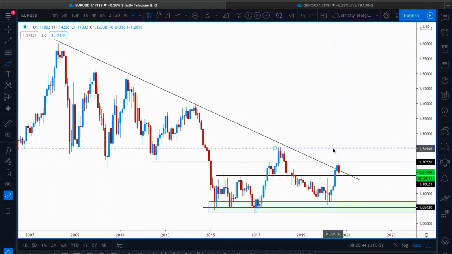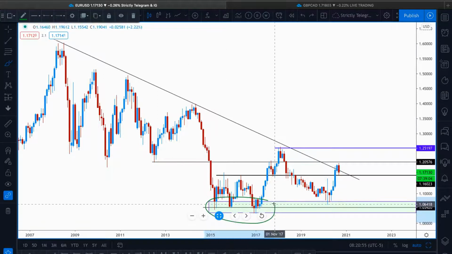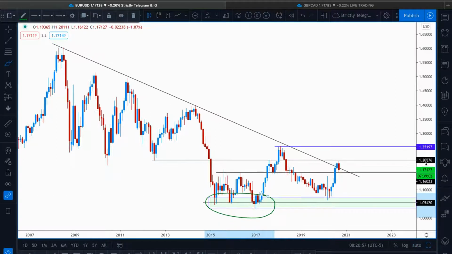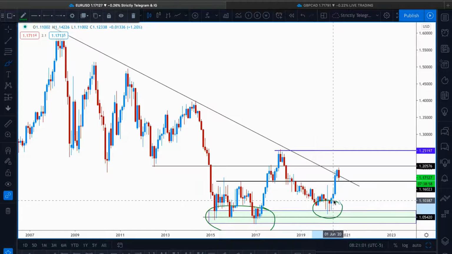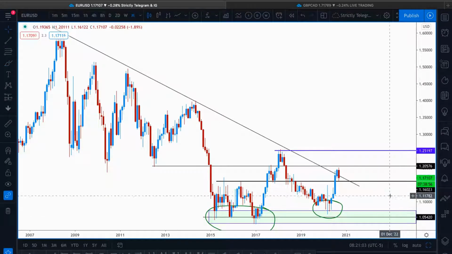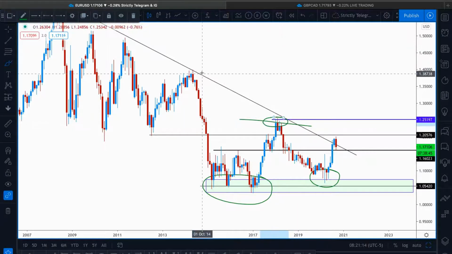Now, another situation that we have to look at here on the monthly time frame is that we are coming out of a double bottom pattern. You're seeing one leg of that pattern here, and here you're seeing the other leg of the pattern. Out of every double bottom pattern, what you generally find happening is the market revisits the neckline, and this level here would become our neckline.